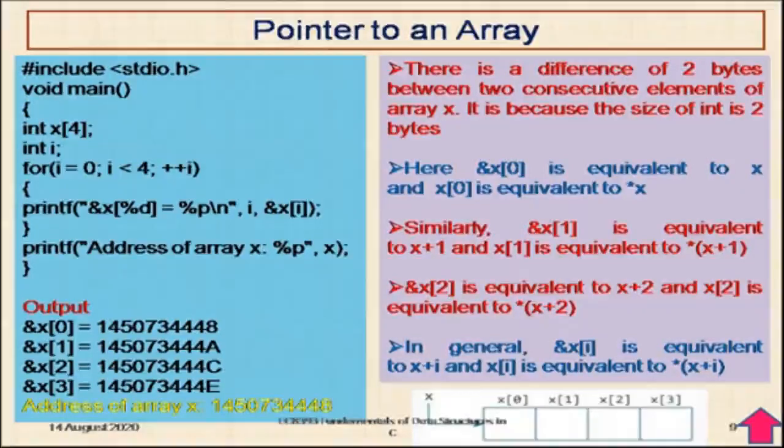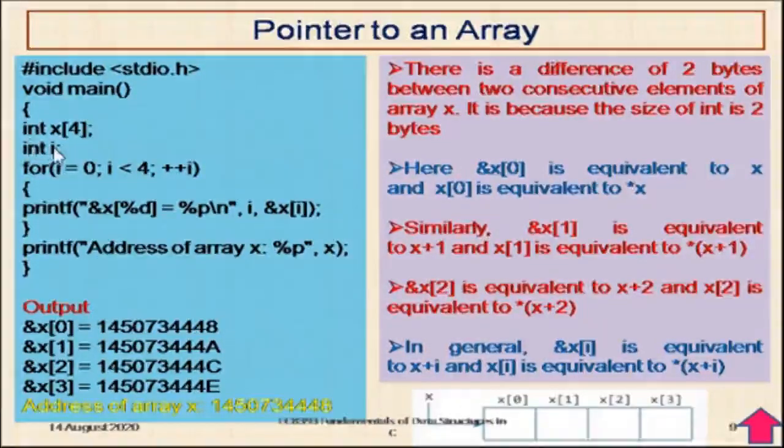Then coming to another important point, pointer to an array. Actually, when we declare an array variable in the C program, array means what? Already you would have seen. Array means a set of homogeneous data.